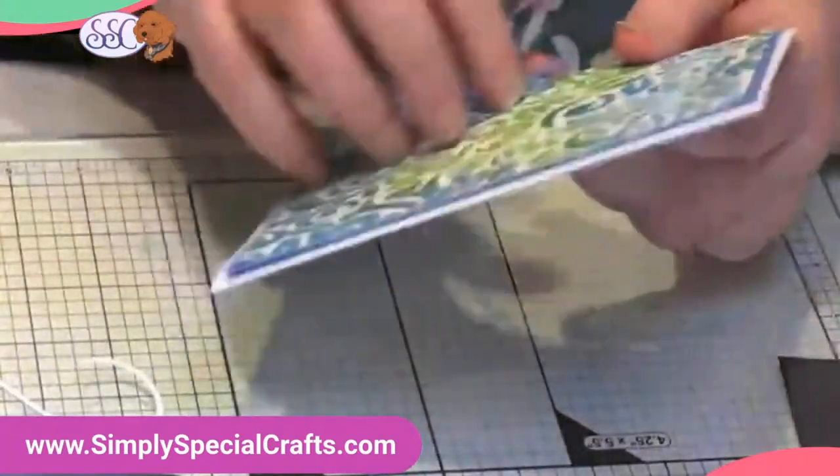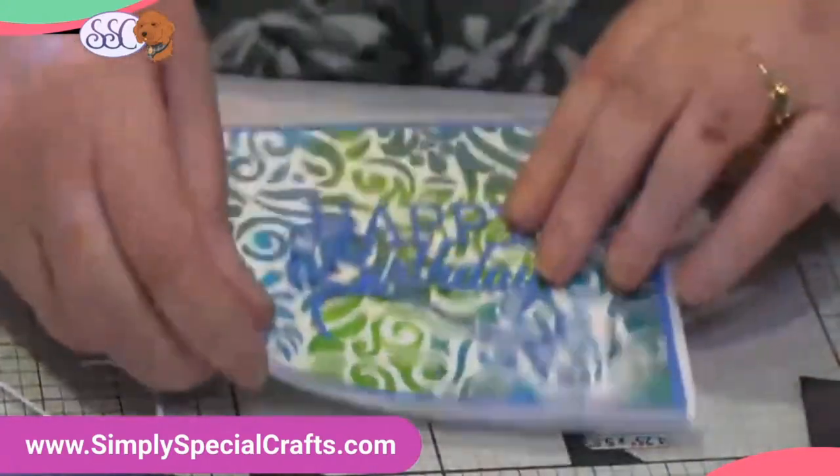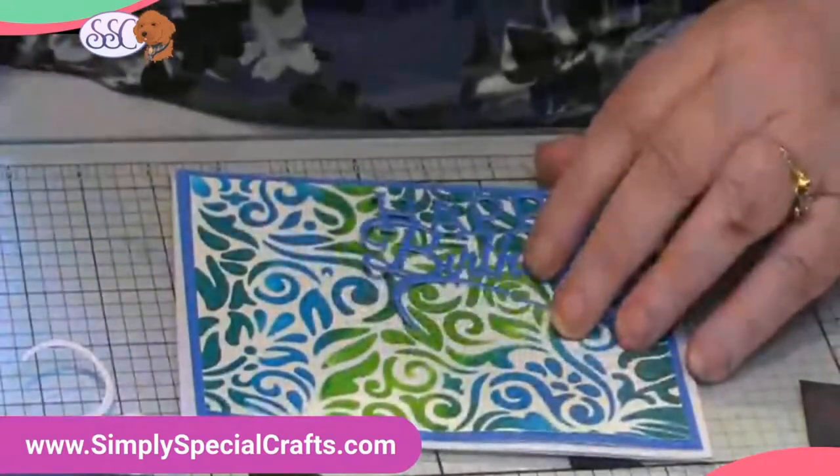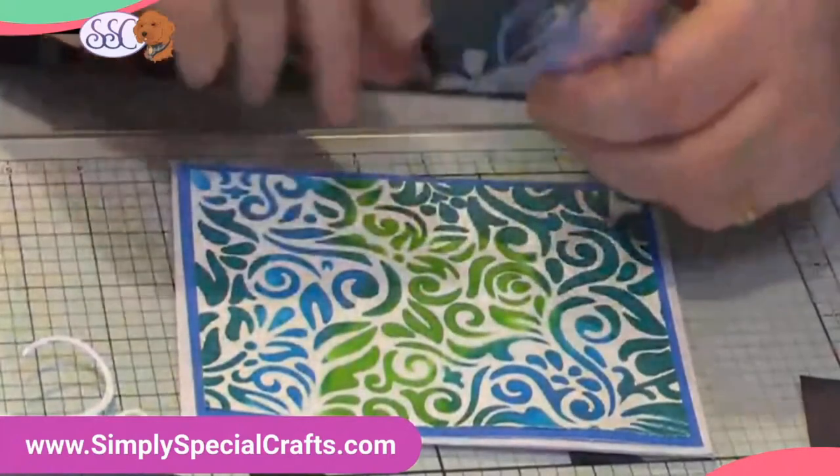Maybe we want this one to go this way. I don't know. I think I'm going to have to put a white sheet under this. Let's see. A little bit of white under it.